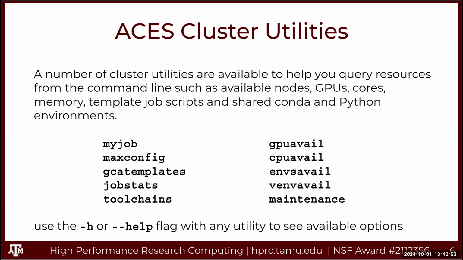Toolchains, if you're looking for compatible software modules, toolchains can be useful. GPU eval shows you the configuration that we have installed on the cluster, and it shows you the current availability for jobs. We'll go over that one. CPU eval is for non-GPU nodes. We have a couple of others: ENVS eval will show you some shared Conda environments, and VENV eval shows you some shared Python virtual environments.